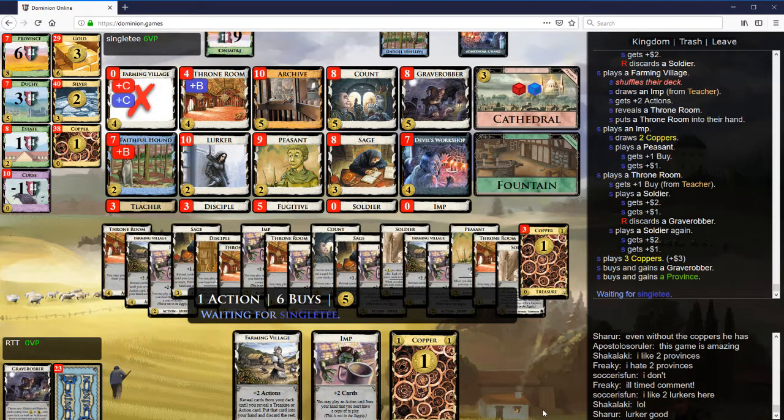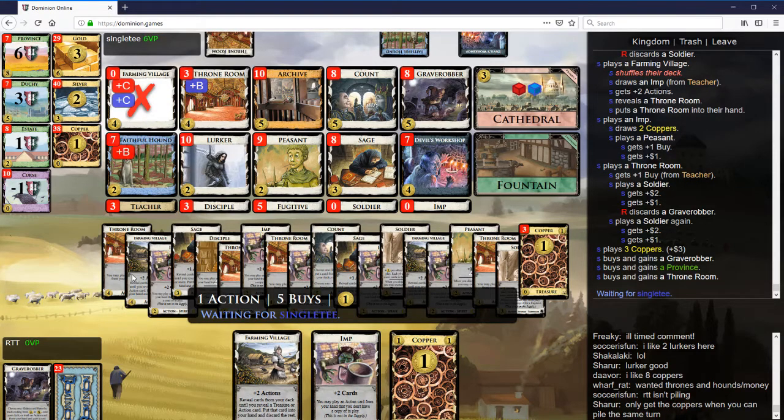One province, I think, makes sense because you help to stop RTT from piling out on you. I don't know how close RTT is to actually doing that. And maybe it's just totally safe. How close is he to piling, right? If he has a lot of gains stuff with throning hounds or discipling hounds that gets him a ton of buys.